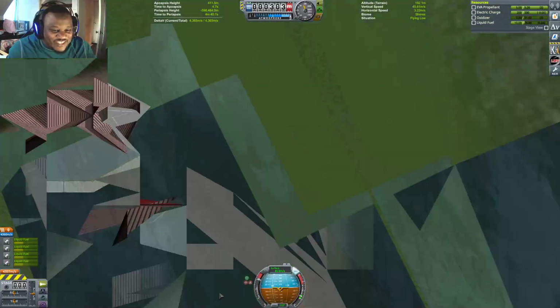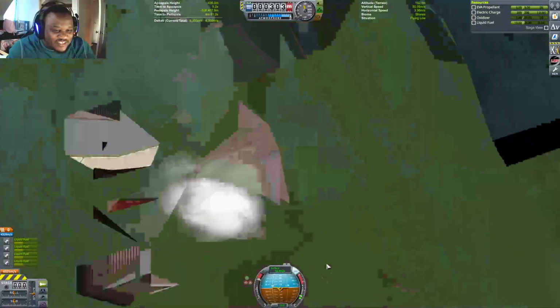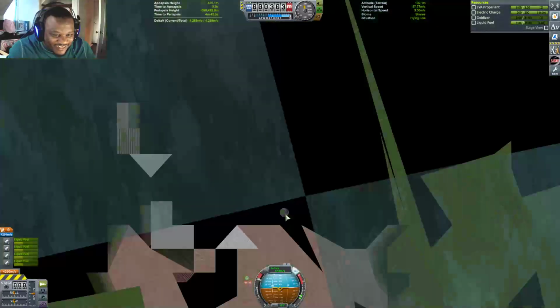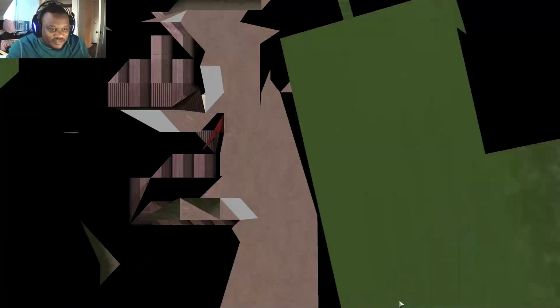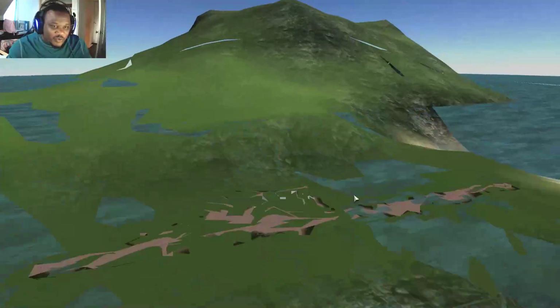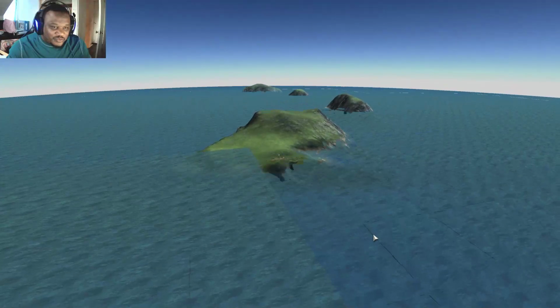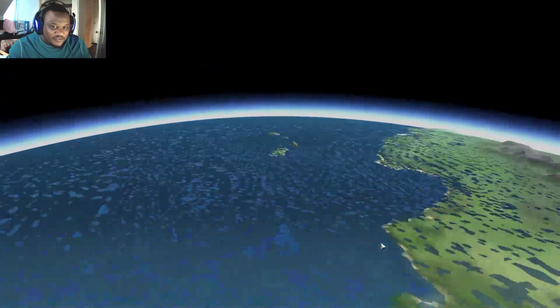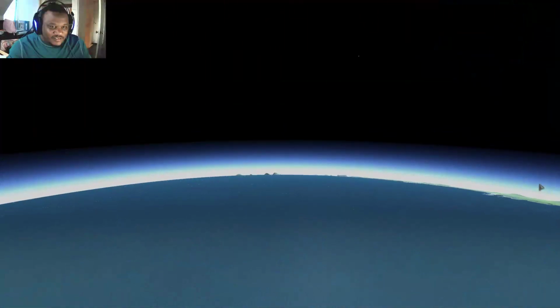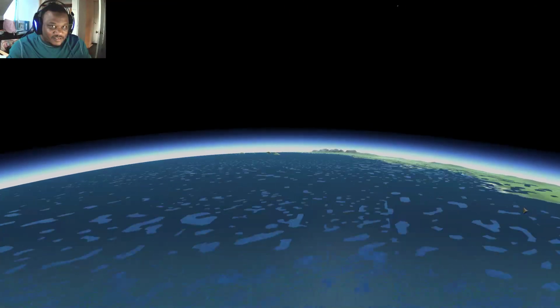Well, this is the interesting thing that happens when someone crashes. I can now see the moon. It's right there. This is like artwork. I had Beardorf Kermit on board, apparently. Oh, wow. By the way, the part the Kerbal was in survived. No idea how.